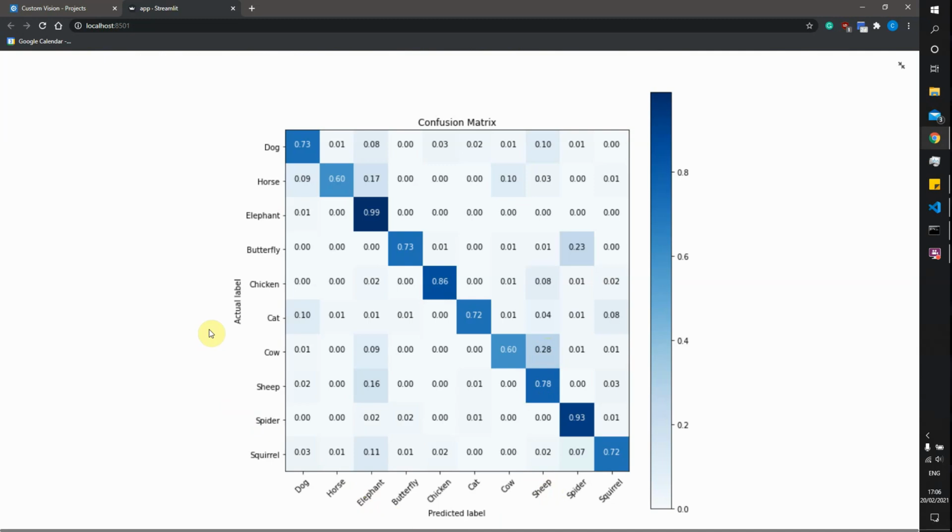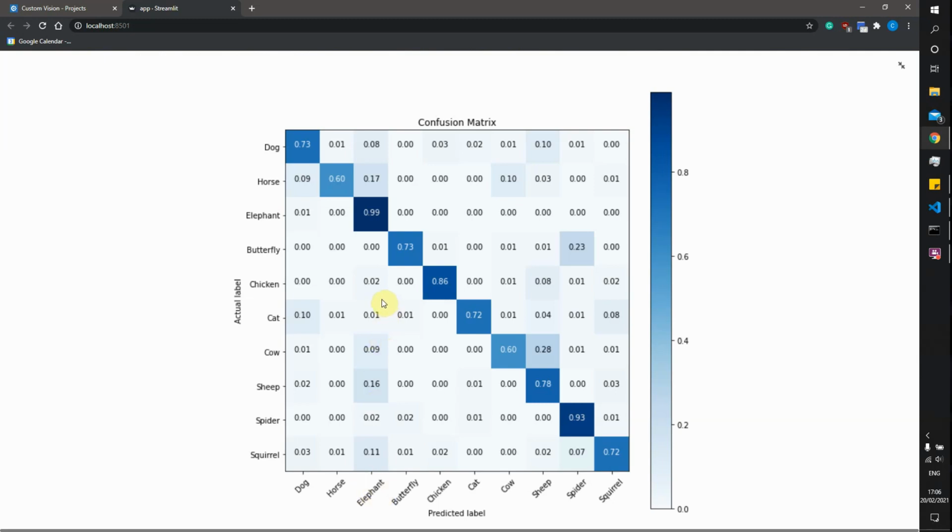So using this, I want to talk about precision and recall. Precision is saying of everything that we predicted as being an elephant, what proportion of those predictions were correct. So you can see here 11% of squirrels were predicted as elephants, 16% of sheep were predicted as elephants. There's a lot of things that were misclassified as being an elephant. So due to that, the precision of the elephant label is going to be quite low.